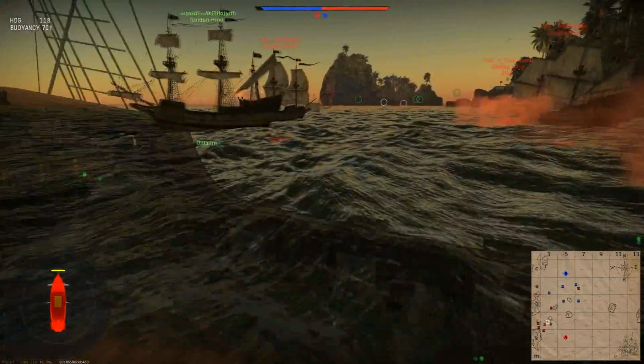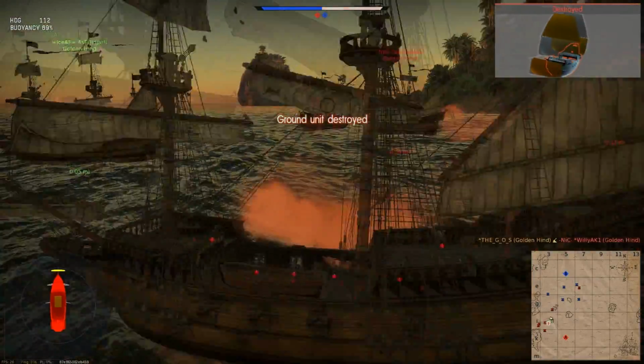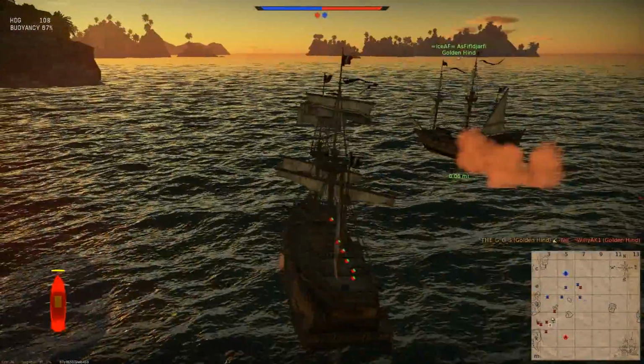So, I get one last hit on him, and this is kind of his last breath. He is going down, but sadly enough, so do I. The ships kind of explode and just fall into the ocean. I don't think that's fully modeled in right now, so it's probably going to change in the future.